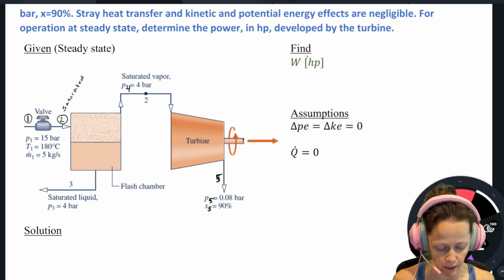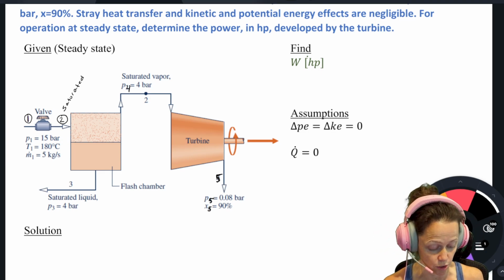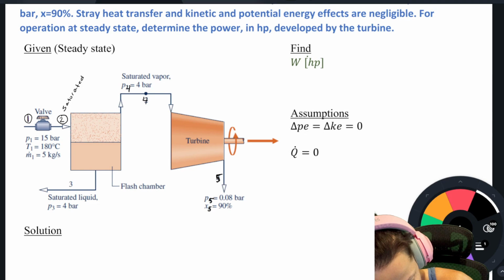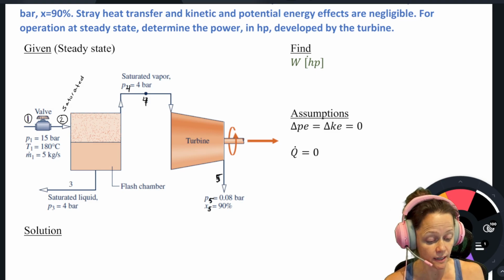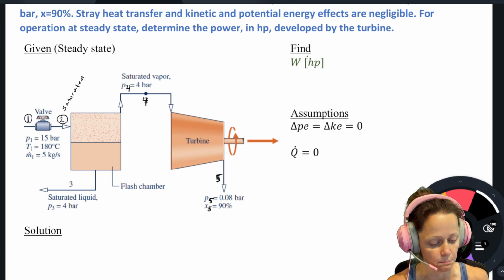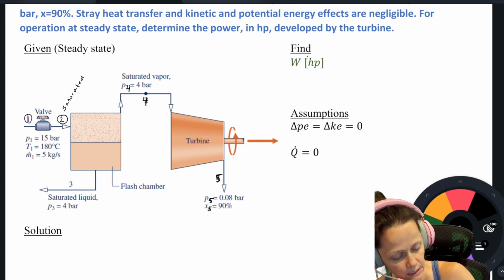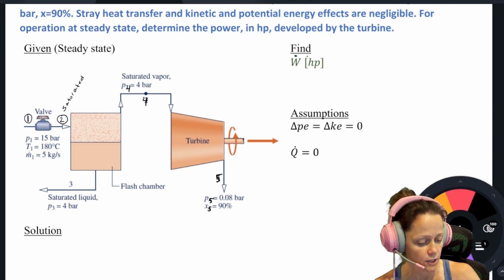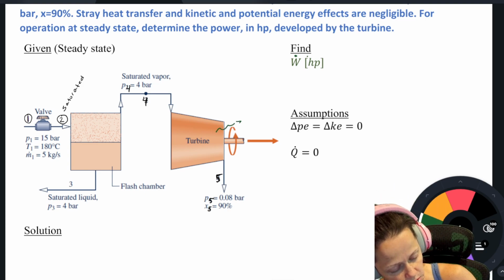And the problem statement gives us basically the information that we need to fix state two, state four, and state three. All right, and then the saturated vapor portion passes through a turbine. So what we need to do is figure out the power generated, not required, because this turbine is a work producing process. We need to get W dot for our power output. Okay, so put a little W dot because that's where it's occurring.